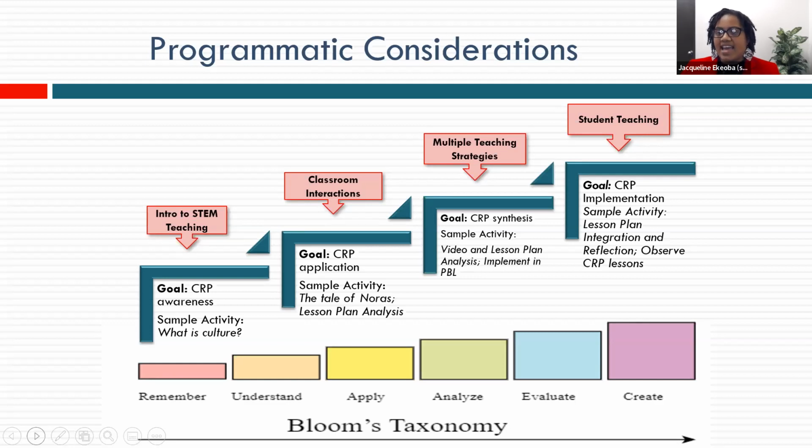We then build upon that in our next course, the awareness, and begin using common language to describe impacts and implicit and explicit biases through the Tale of Two Noras, as well as introducing the culturally responsive mathematics teaching rubric. When our students develop their project-based learning units in the multiple teaching strategies course, they are creating learning experiences based on gathered student data. And lastly, in the student teaching semester, they put everything into practice at their own pace, as prescribed by the coaching of our university supervisors. Next slide, please.